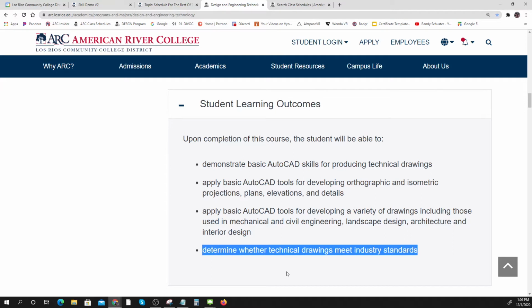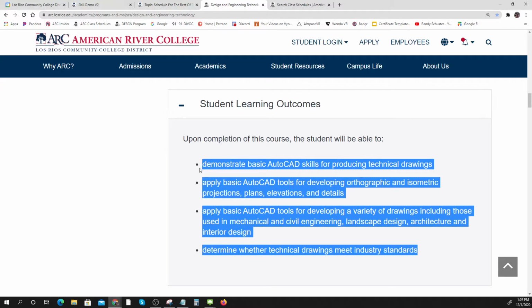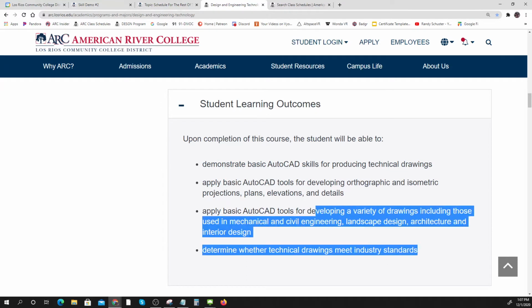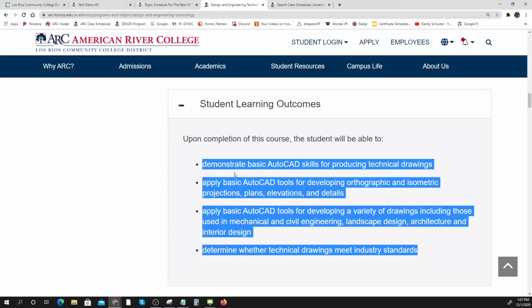So that's what, if you recall, on our first day of class, we kind of went over this. And, excuse me, I'm going to try not to sneeze. And so we've really covered these pretty well. And in my opinion, everybody who has been turning in their work and submitting their stuff has really done an excellent job of meeting these student learning outcomes, of achieving these student learning outcomes.